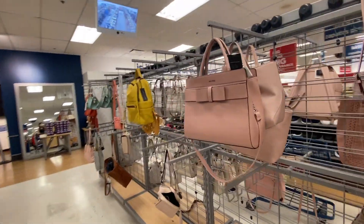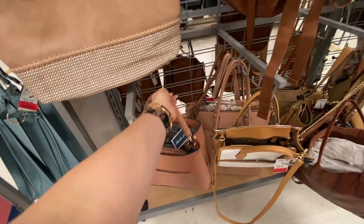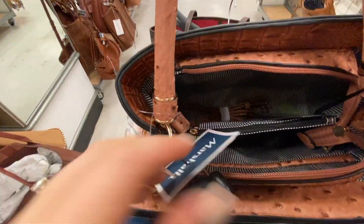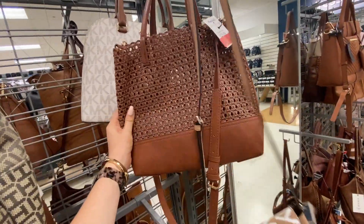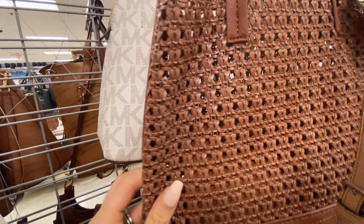The handbag section seems pretty sparse right now, but this one catches my eye — really pretty at $24. Super cute DKNY purse for $40 — a little crossbody. There's a really nice fine leather woven bag for $109. This one is actually darling — I love that bow. Nine West for $24.